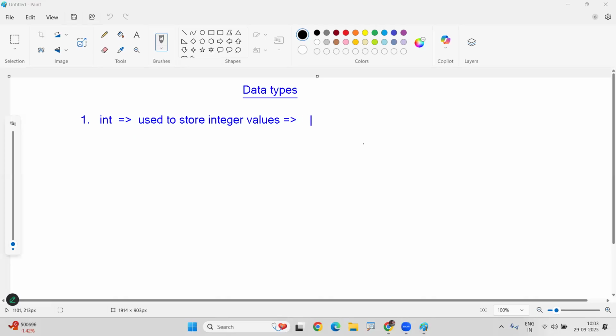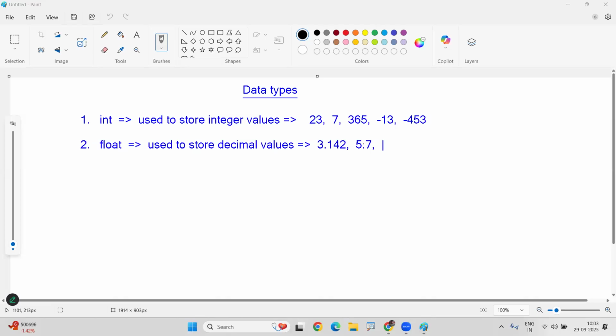Integer values means, like a person's age, how many days in a week, how many days in a year, some negative value, like this. Got it? Next. Decimals come under float. Float is used to store decimal values. Decimal values like the pi value, 3.142, height of a person, weight of a person, and all these things come under the float type.